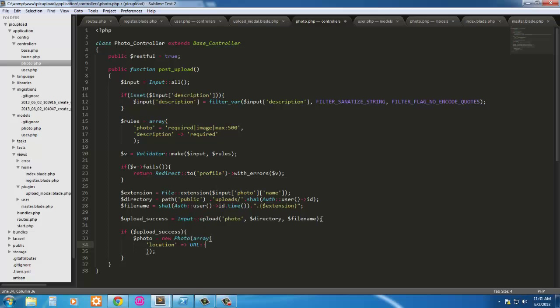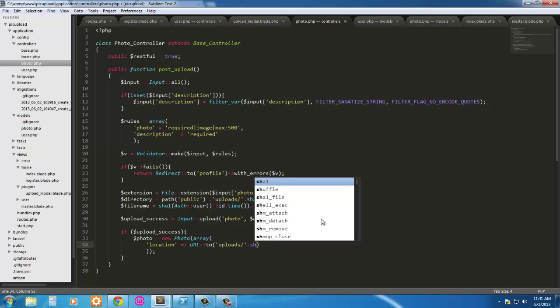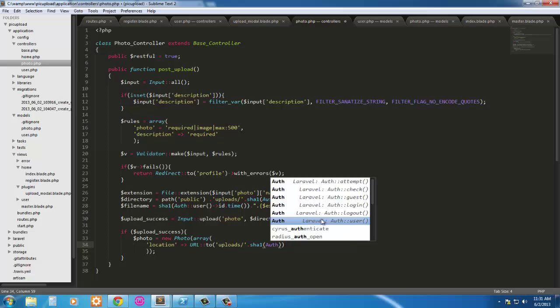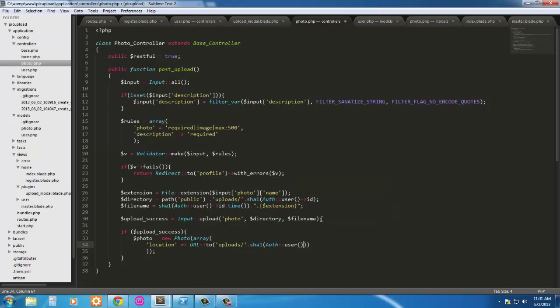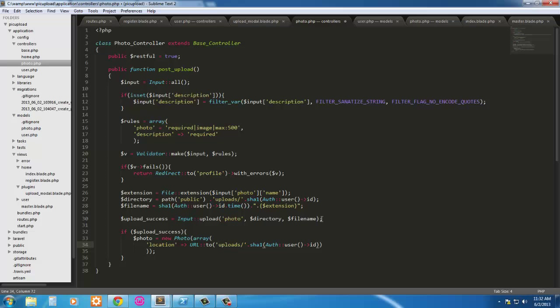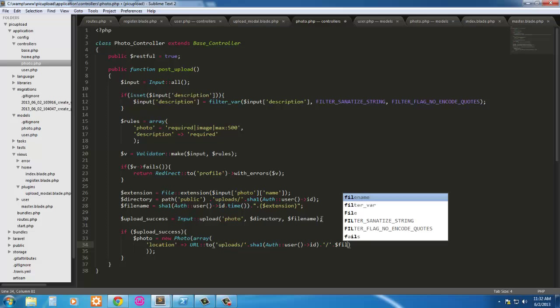So URL to uploads/SHA-1 Auth::user ID and trailing hash and dot file name.